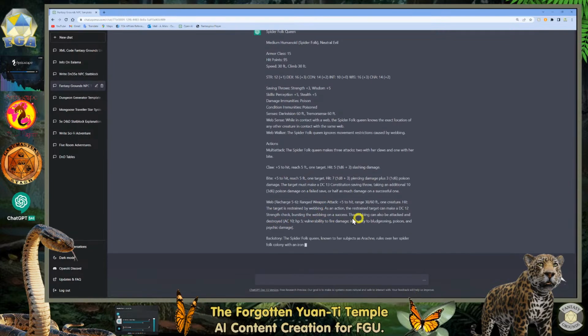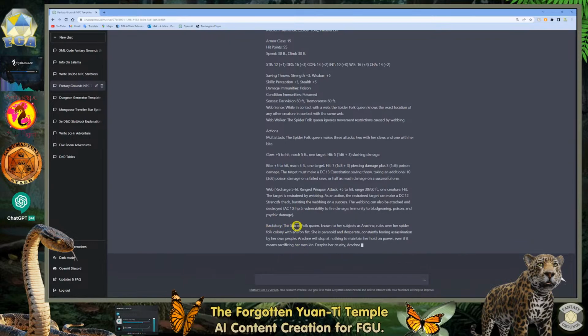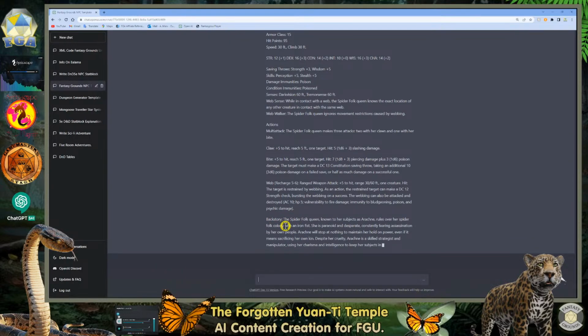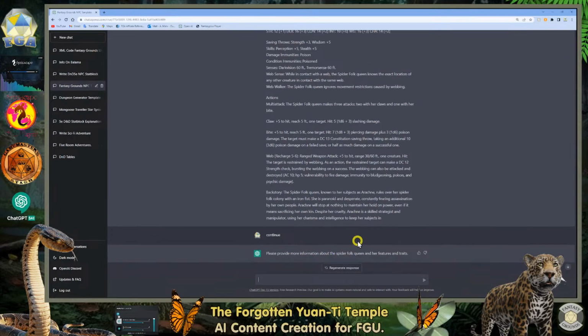So these are some of the things that you'll learn. And here's the backstory. So it's got a pretty good handle on it, and then I actually have to hit continue because it's not finished writing, but it kind of times out, so it helps protect the integrity of the server. So anyways, I think it's done. It says please provide more information. Okay, I'm not going to worry about that.